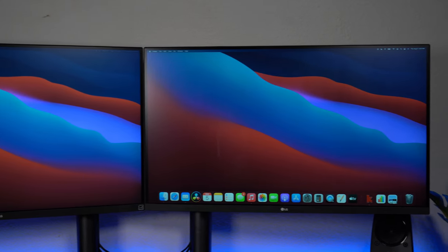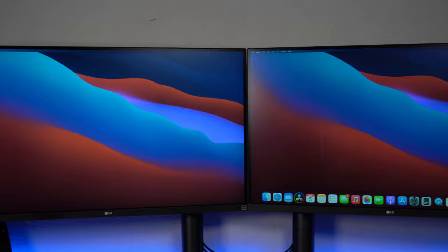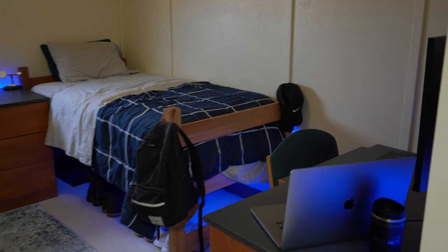The foremost of which is how notoriously small dorms are. Personally, I'm used to having quite a bit of space to keep my two 32-inch monitors, speaker system, and a laptop all on a desk that is at least 60 inches wide. Going to college, I knew that desk was going to be almost cut in half, presenting a lot of new challenges for me in creating a functional desk setup.